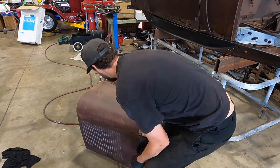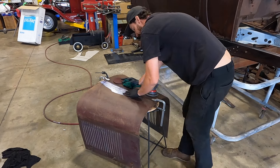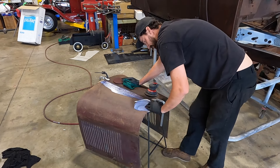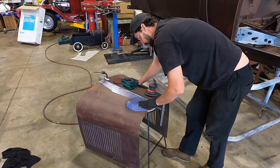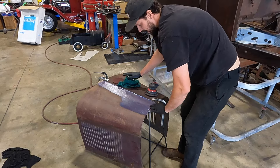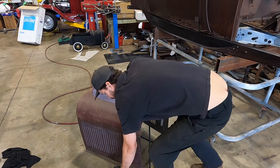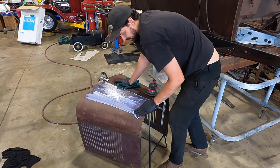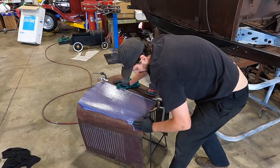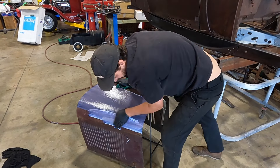I'm going to dab a little bit in there — you don't need a whole lot. This stuff dries pretty quickly, so you want to keep your working area relatively small, otherwise it's kind of hard to work off. I'll do multiple passes and try to keep it a little bit wet so it doesn't dry too quickly, just working it into the metal. You can go in one direction or swirls — I don't think there are any rules on how to apply it. You could just leave it and let it dry if you wanted that brushed look.